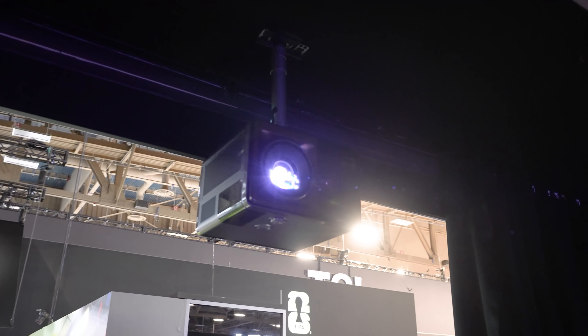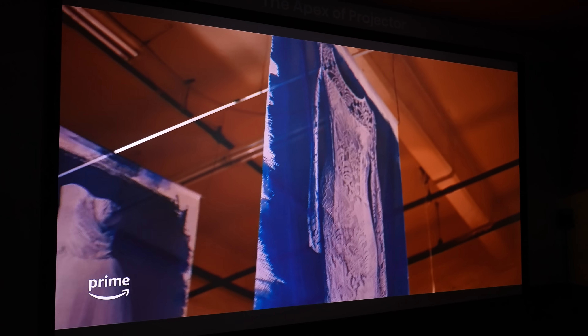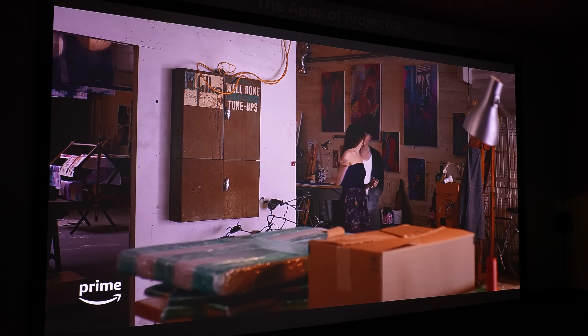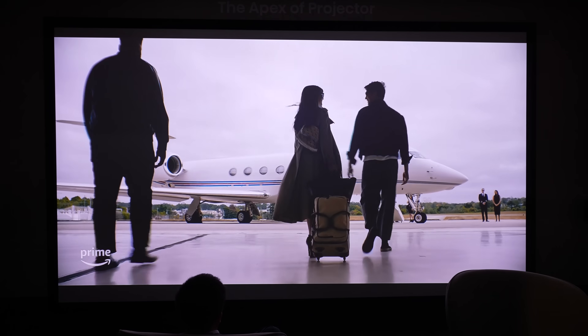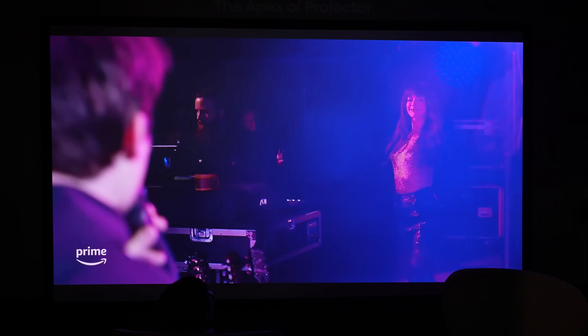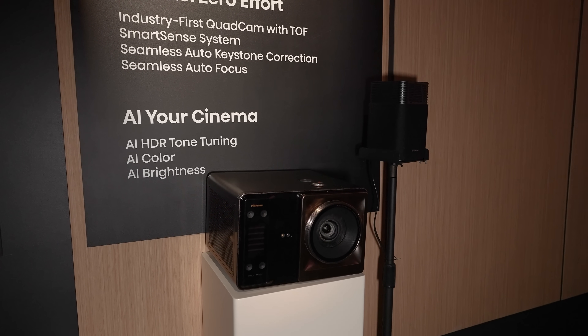Here we are with the XR10 above us, and it looks really good in here. This is an absolutely massive screen — I think even bigger than our 150 inch. I feel like we should have a seat and just watch content for a while. This looks so good. We might need to start watching whatever show this is on Amazon Prime. They even have it set up with an HD Saturn wireless home surround sound system. Maybe we're going to have to test them all at once — the XR10 and this new surround sound system — other people might want these seats though.